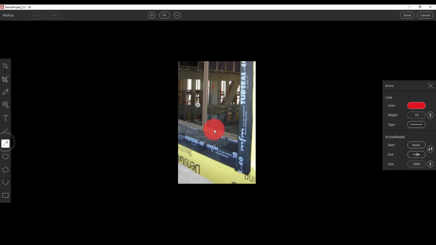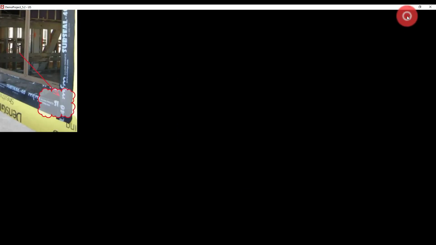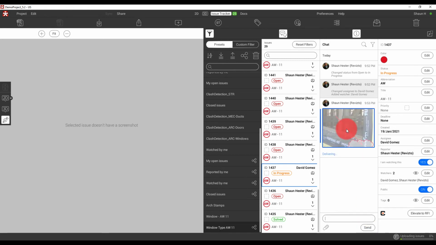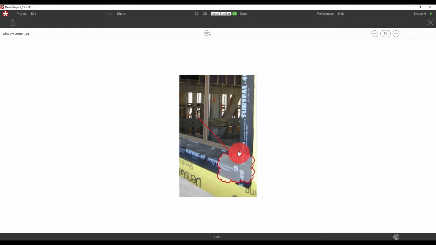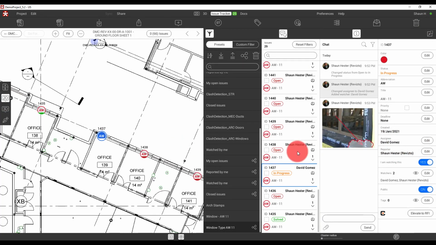Now, if we have an issue within here, I can put an arrow around the location of it. We can highlight it. Now I hit done, I hit send, and this is added to the actual markups for me to take a look at. That's there for the life of the issue. Because I've put this in someone else's court, this gives them the notification that it's time for them to take a look at it.